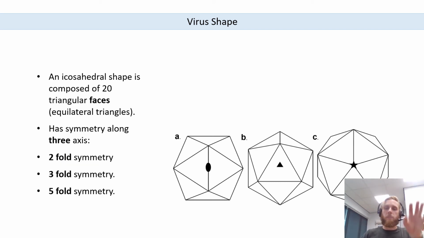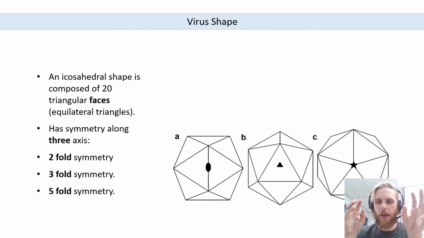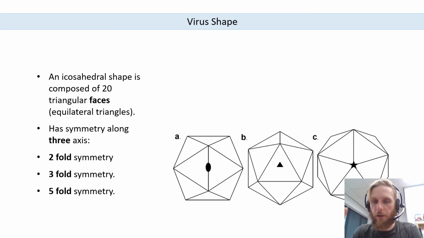Essentially, when we're talking about an icosahedron, we're talking about a shape that has 20 faces, and each of these faces is an equilateral triangle. So these faces should be exactly the same as each other. All should be equilateral triangles, jammed together into the shape of an icosahedron. The icosahedron looks roughly spherical. It's not spherical. As we can see here, we can see the sharp faces and edges, but it's roughly spherical. So that's why when we're looking at viruses, they often tend to look spherical. Even the icosahedral viruses, they're not spherical, they're icosahedral.